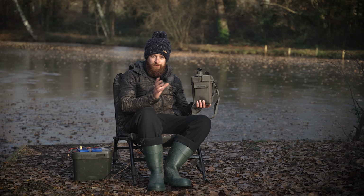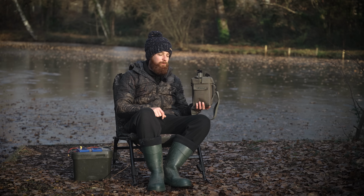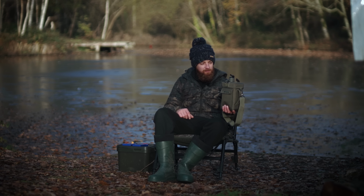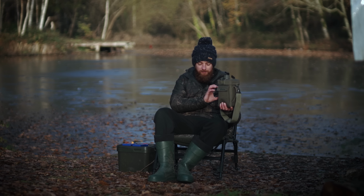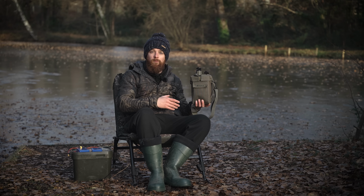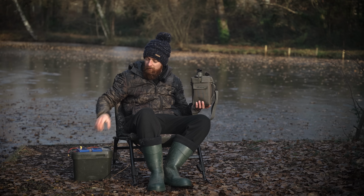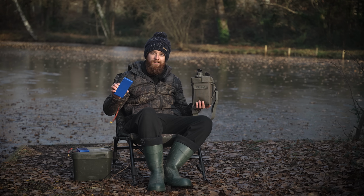And obviously it depends on your power consumption as to how long it will actually last. But if you're doing a week in France, it will quite easily cover you for that amount of time. So it really is something that you can buy into and something that you can expand as and when you need to. I mean, the standard battery it comes with, that'd easily do you shorter sessions. And then if in time you think, oh, I'm going to France or doing a longer session somewhere, that's when you can buy the additional batteries to add into it.